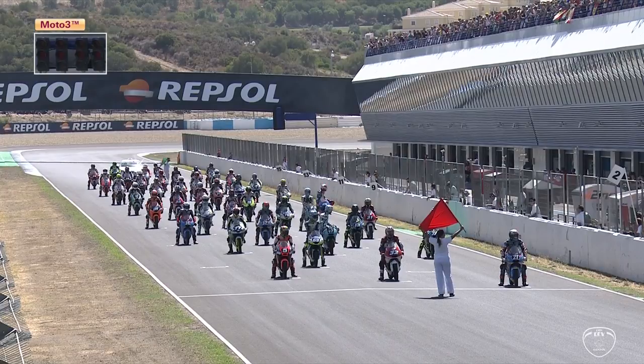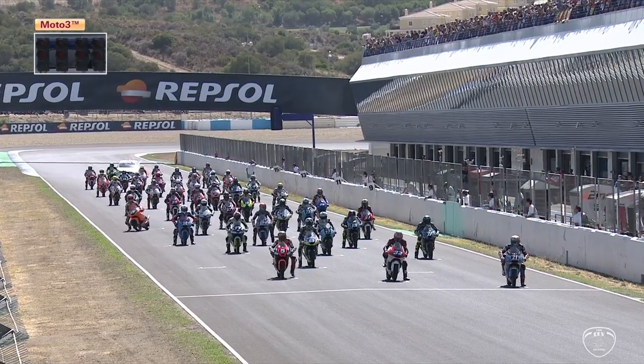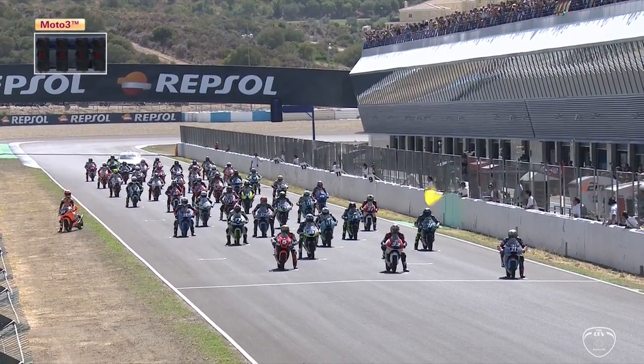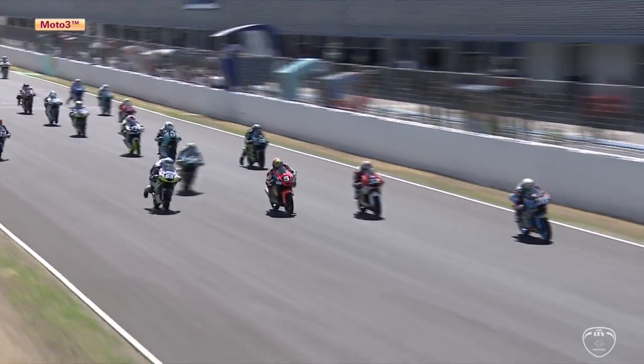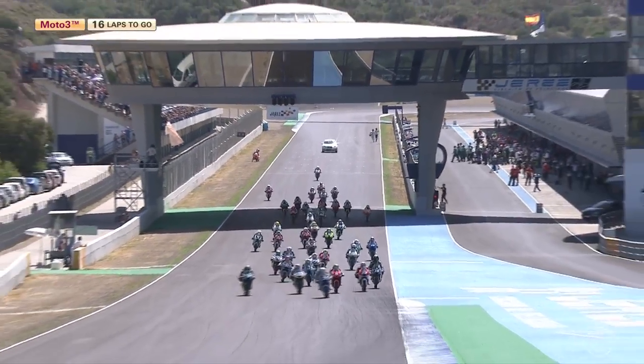Well, the green flag is waved at the back. It's Alonso Lopez, Ayagura and Jaume Masia on pole on the front row of the grid. Let's get ready to get racing then underway. Somebody's off the side. Is that going to be an aborted start? The lights are on, the lights go on, and we'll go racing. Who's going to get the way down towards the first one? Jaume Masia, a good start, but so did Vicente Perez. Who's going to lead the way in towards turn 1?